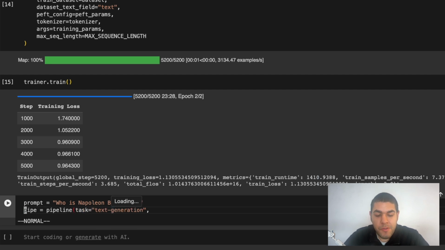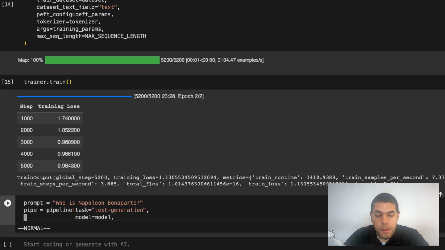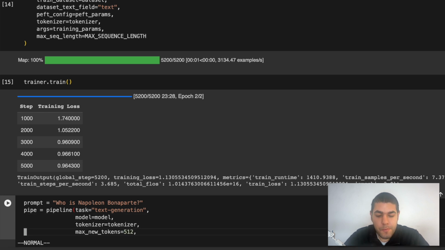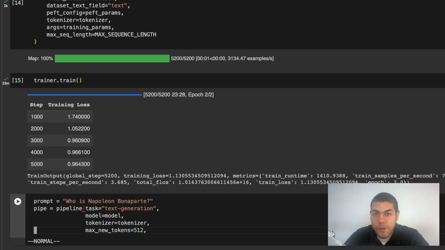So for that, we create a pipeline for text generation. We can do it by pipe equals to pipeline, and we give the name of the task, which is text generation. We give the model, we give the tokenizer, we give the maximum new tokens, and this is actually where it gets important to configure correctly.